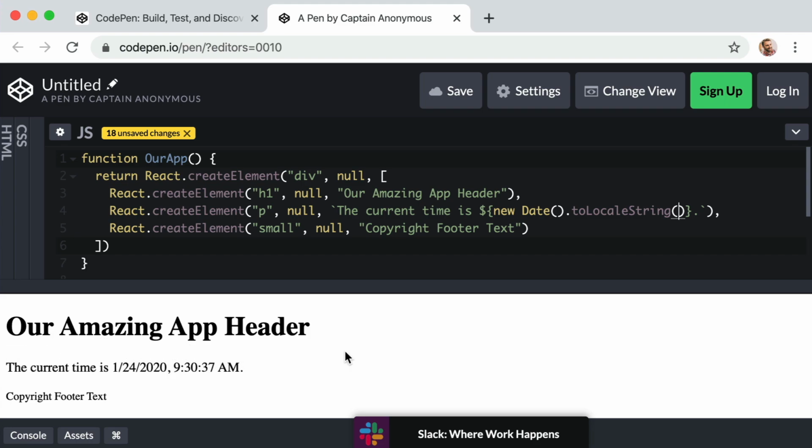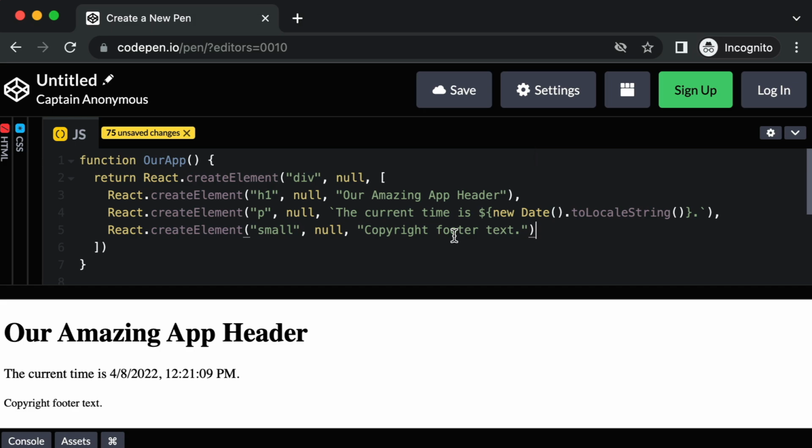So that's great, and that is the current time when this page first renders or loads, but then it's just going to sit there forever and never update. Well, we can do better than that. We are using React after all, so let's set things up so that we update the time once every second to actually show the current time. Now, in future lessons, we can learn about the standardized or most elegant way of updating React like that. But for now, we can actually use a really simple standard JavaScript approach. So do this with me.